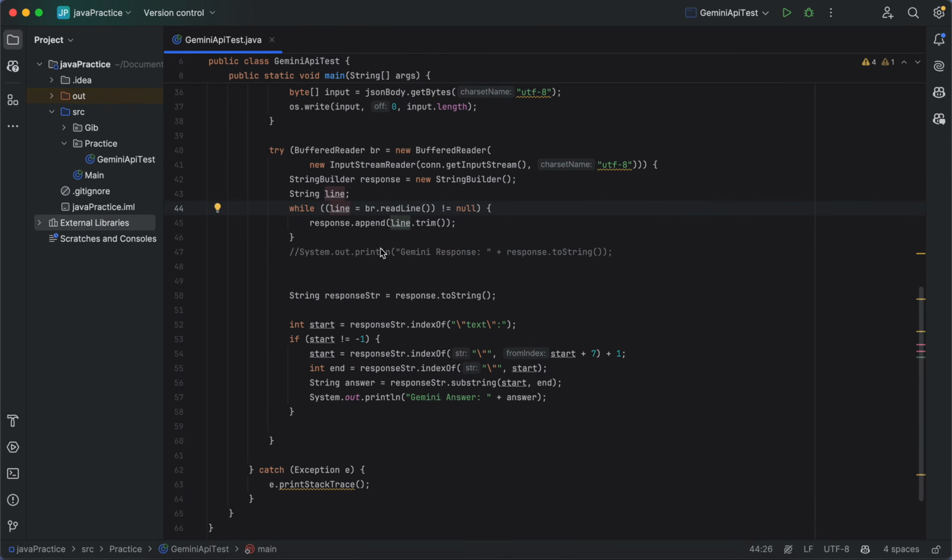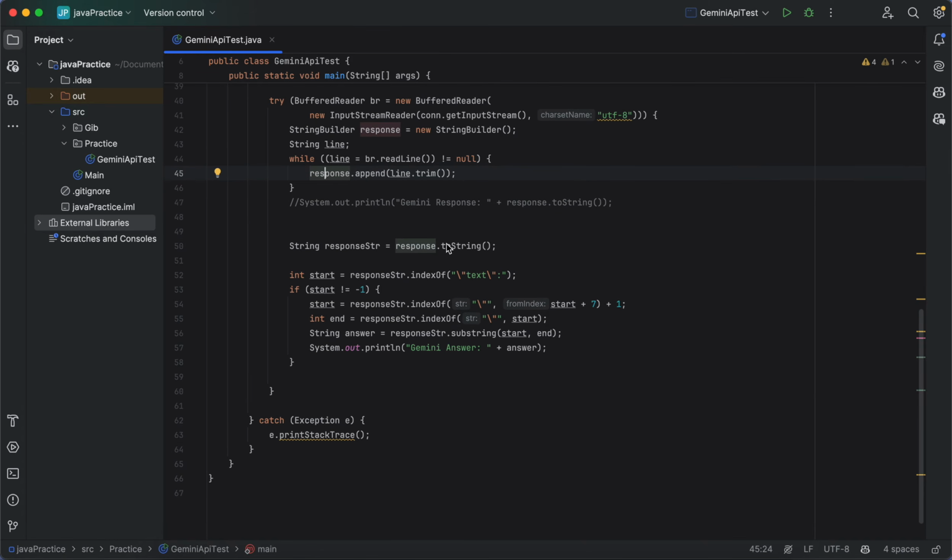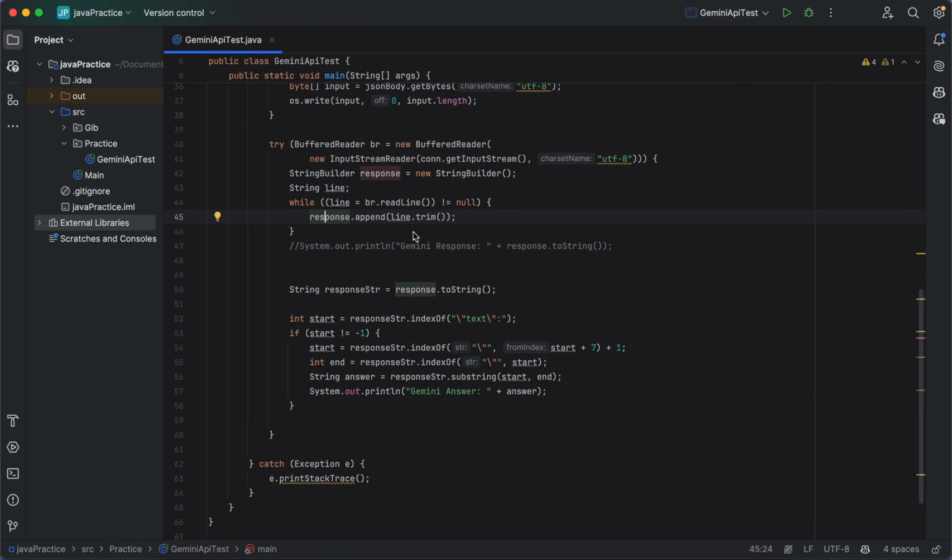For this response, what we are doing is like a string line. If you see what we are doing, this is a variable and we are iterating over the builder of this, and we are getting a response from it. From the response we are appending and trimming other things, like we will see when we run this. The API returns various things, so those things we are appending into the response, and finally we were appending the whole response.